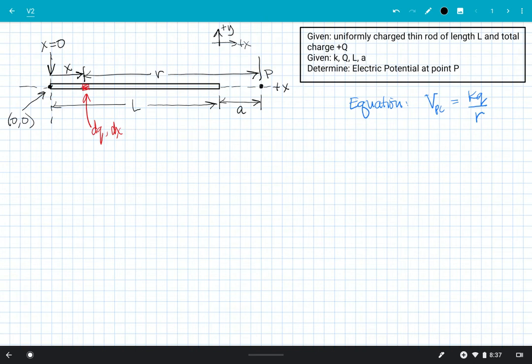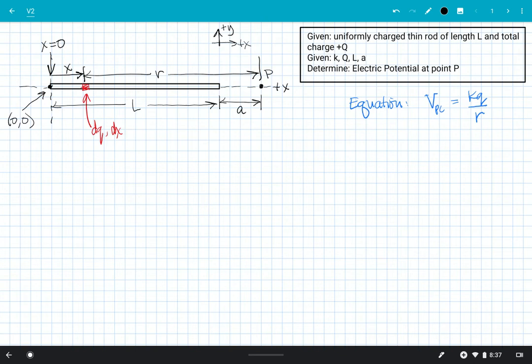So if you draw it in your diagram and your written work, number one, that helps your brain understand what you're doing. It also shows me, if I'm grading your work, that you understand physically where R is. And then it will help you to define R more accurately.